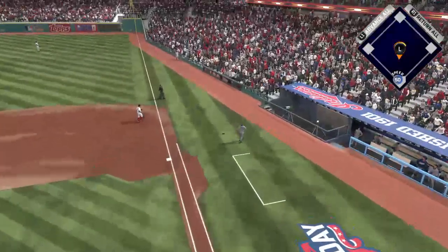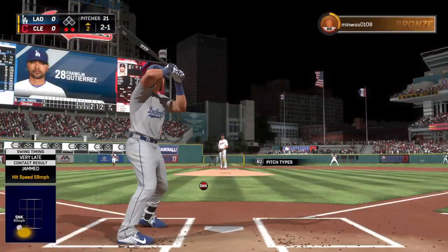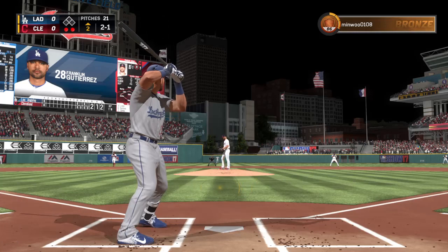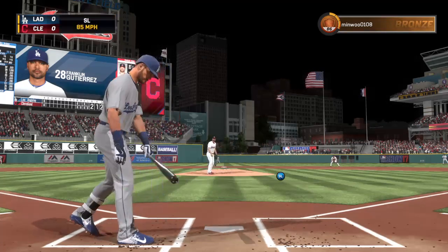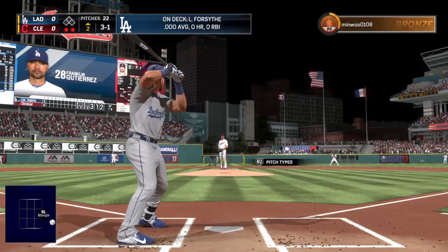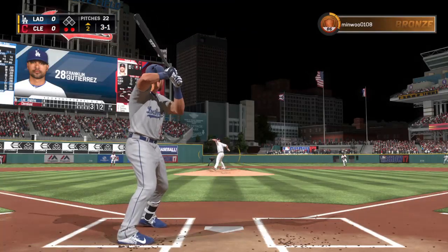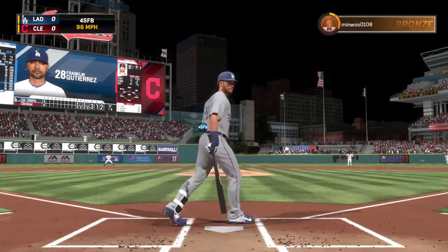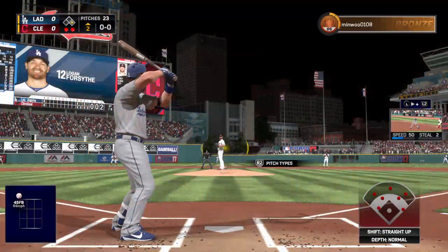And a ball popped foul to the right side, out of play. Into the windup. Here's the 2-1 pitch. Can't find the zone there, and it's 3-1. This is a good at bat so far here with 2 away. If you're going to go down 1, 2, 3, at least make the guy work for it. He's doing that, and he's even gotten himself into a good hitter's count now.